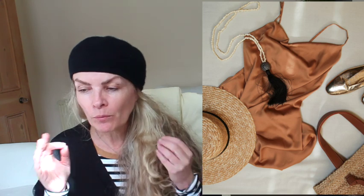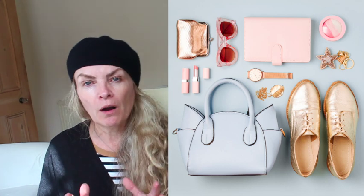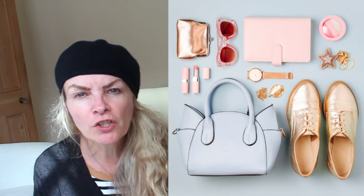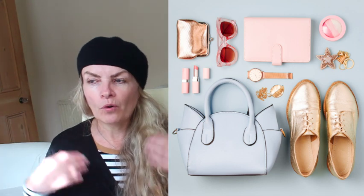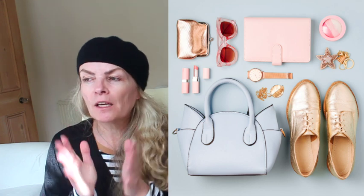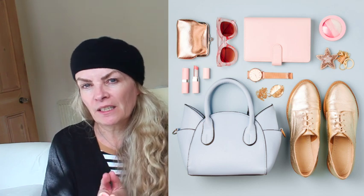Or it could be you've got a really interesting wide neck collar, or jewelry, or a hat. So think about the details: put the details where you want people to look. Where you don't want people to look, or you're conscious of, and I'm not saying you are, by the way, but if you are, put the detail somewhere else. It could be that you put a really bright pair of shoes on, or a hat, or, like I say, jewelry. It could be around the cuffs, you know. Think about where you can put the detail as well.